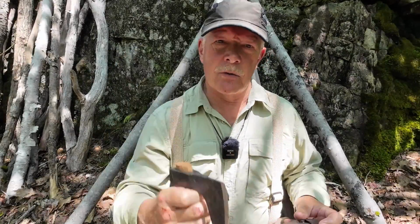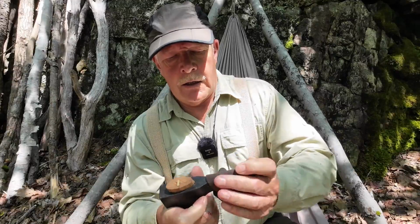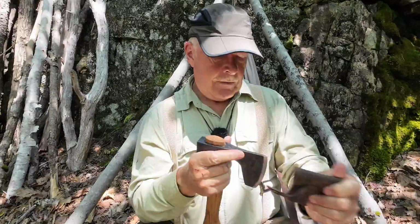All right, let me show you what came with the hatchet and then we'll get into looking at it a little bit more closely. Of course, it does come with a mask, a simple little mask with a dome snap that works, right? It's a nice little mask, good to have for sure.